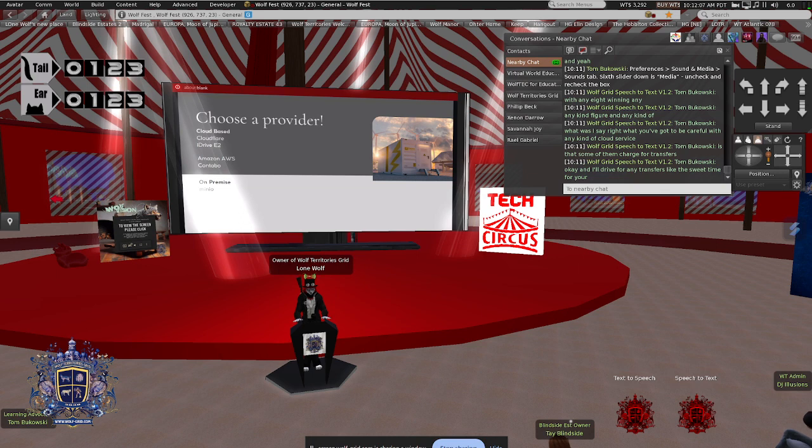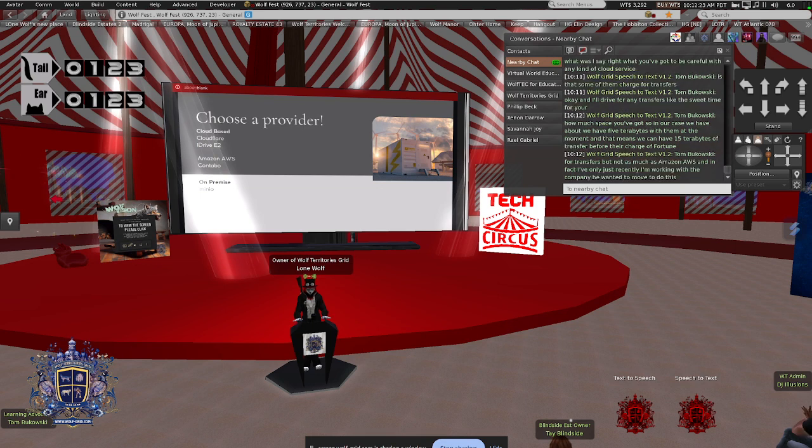Cloudflare charge a fortune for transfers, but not as much as Amazon AWS. In fact, only just recently, I was working with a company who wanted to move all their stuff into the cloud, and the quote they got from their IT service provider didn't tell them about the cost of the data transfer. And I was like, guys, it's going to cost you an absolute fortune in data transfer, and it happens a lot.